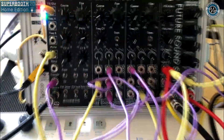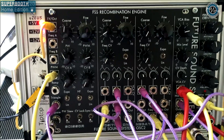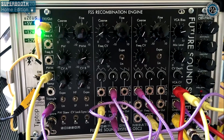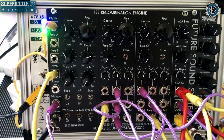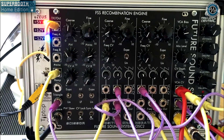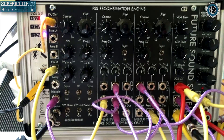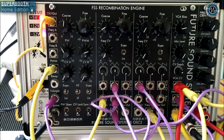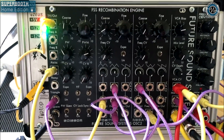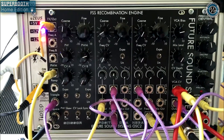That was just a quick run-through of the kinds of timbres you can get from the Recombination Engine. It's worth saying that all I'm using there is just the Recombination Engine and an envelope, with a little bit of reverb and delay from Ableton. It really is a very interesting sound source that can be used as a synth voice on its own as long as you've got a little modulation. Throwing a load of LFOs at the VCA CV inputs and frequency CVs once everything is sync-locked makes it a really versatile and deep module.